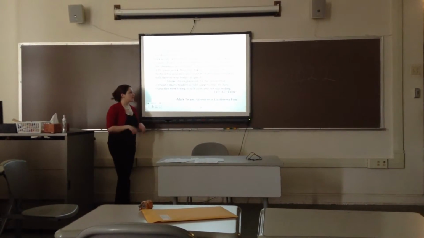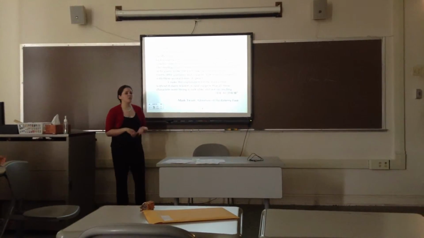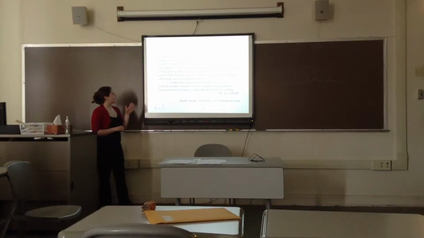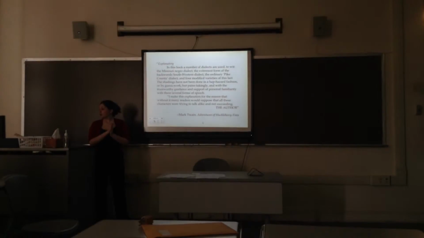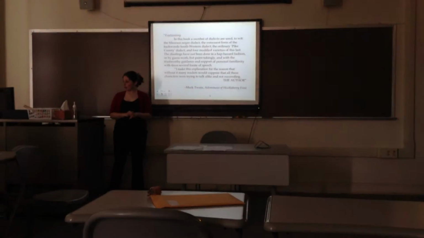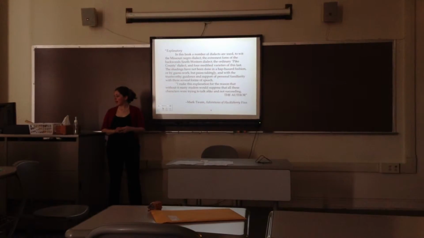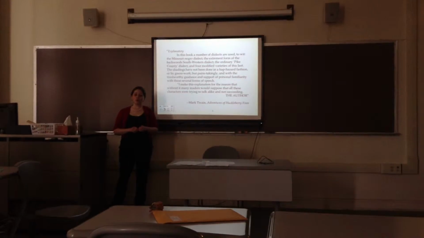This is something that Mark Twain wrote in the beginning of Adventures of Huckleberry Finn, just to give you an idea of how he felt about what he was doing. So it says, explanatory. In this book, a number of dialects are used, to wit, the Missouri Negro dialect, the extremest form of the backwoods southwestern dialect, the ordinary Pike County dialect, which was an area in the South, and four modified varieties of this last. The shadings have not been done in a haphazard fashion or by guesswork, but painstakingly and with the trustworthy guidance of support of personal familiarity with these several forms of speech.